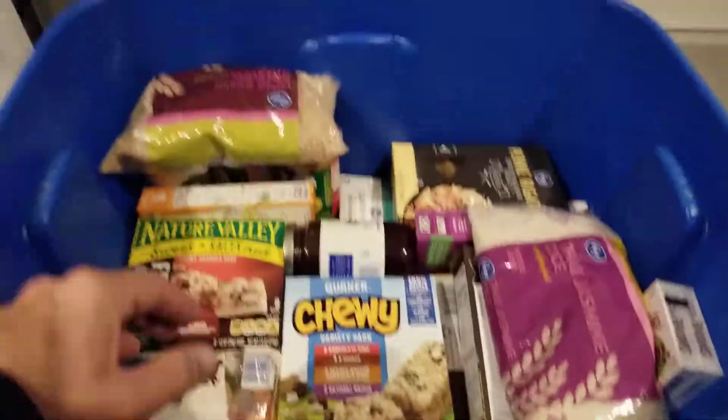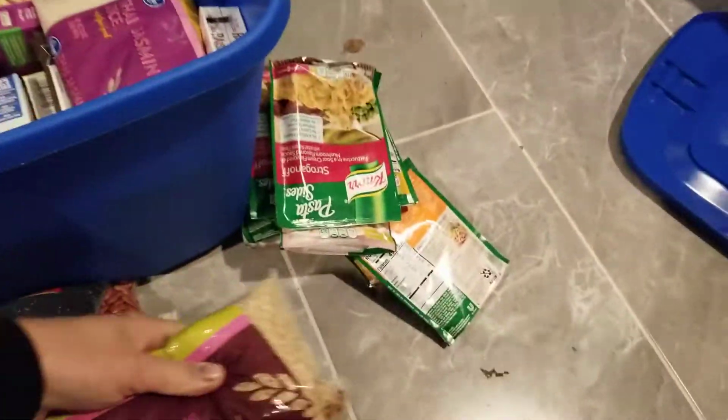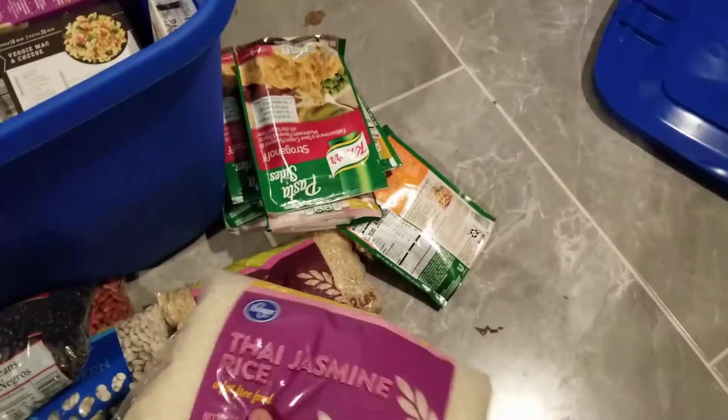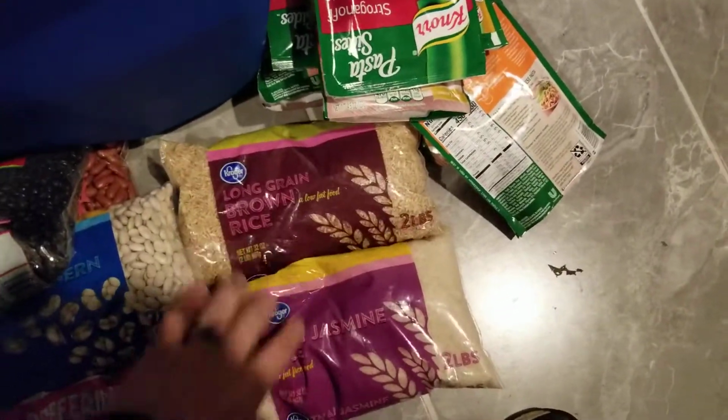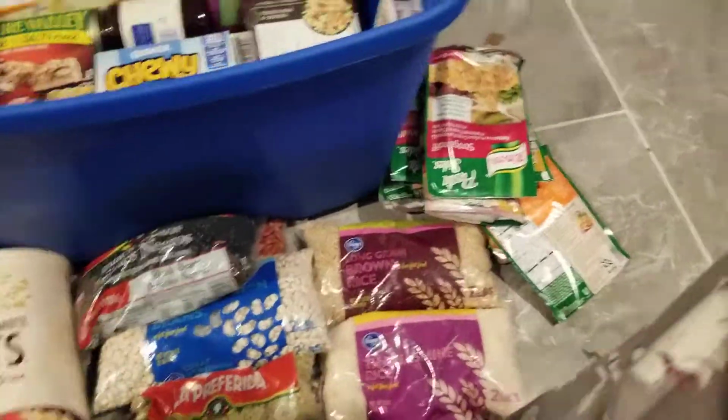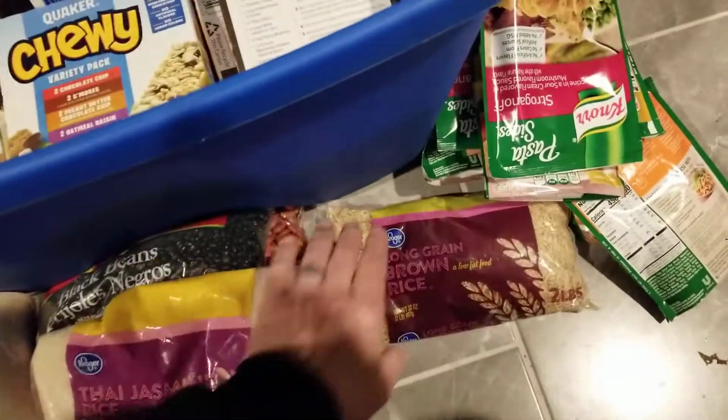And then what you want to do is you want to learn how to use rice. So I don't have a lot of rice. We need more rice, actually. But I have varieties of rices. I have like 4 different varieties. In each bag, I just put a couple. So long grain brown and Thai jasmine. And I would suggest basmati as well if you're going to get rices. I need a place for my feet.